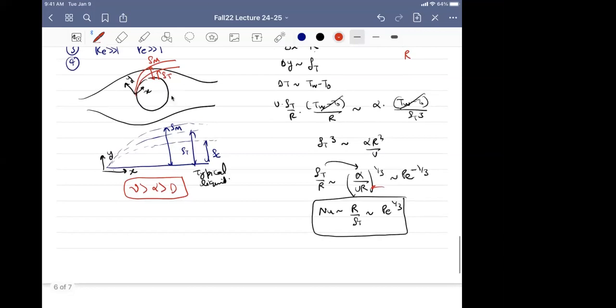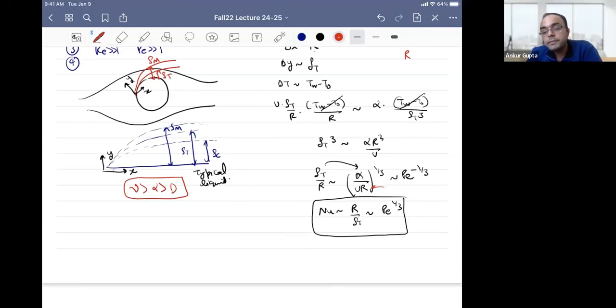Sorry, one more question. Where does this inequality, this nu bigger than alpha, bigger than D, come from? I'm not trying to understand. Oh, so this is just a physical property of a liquid. This is not something we have derived; we discussed it in part one, not as a derivation. But for a liquid, you can measure these things, right? Thermal diffusivity, momentum diffusivity, and species diffusivity. So remember the Prandtl number, Schmidt number, sorry, the Prandtl number and Lewis number.